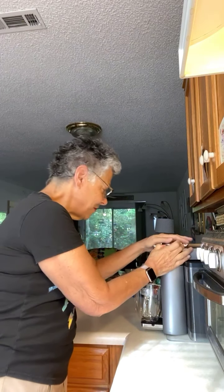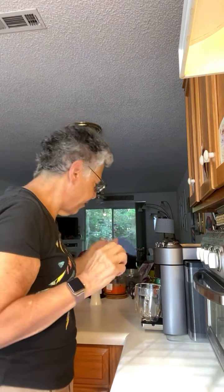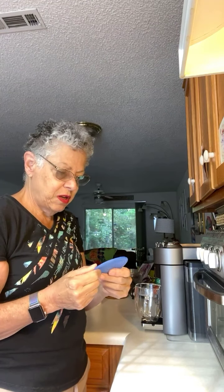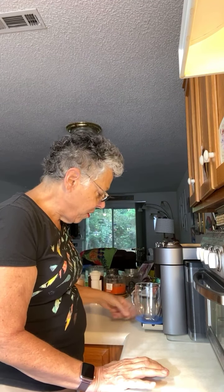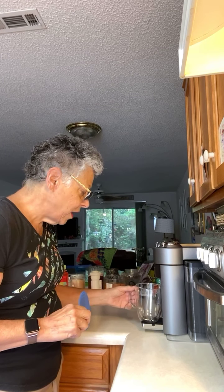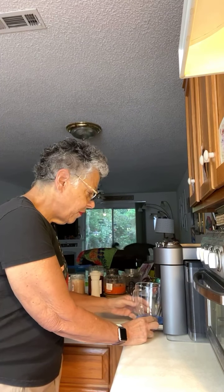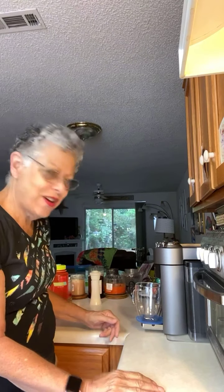Now, I won't put any milk or syrups or anything in here. Let's see what happens. Now, you know what? I'm going to do one other thing. This is a little silicone pad, like you could put hot stuff on it or use it as a jar opener. Lots of times I will put it right down here if I have a mug that sits kind of off of the stand. And in this case, even though this mug is sitting on the stand, it's so lightweight that if it vibrated at all, it might travel on off. Been there, done that. Don't want to get the t-shirt. Okay, so here we go with Alto Intenso.